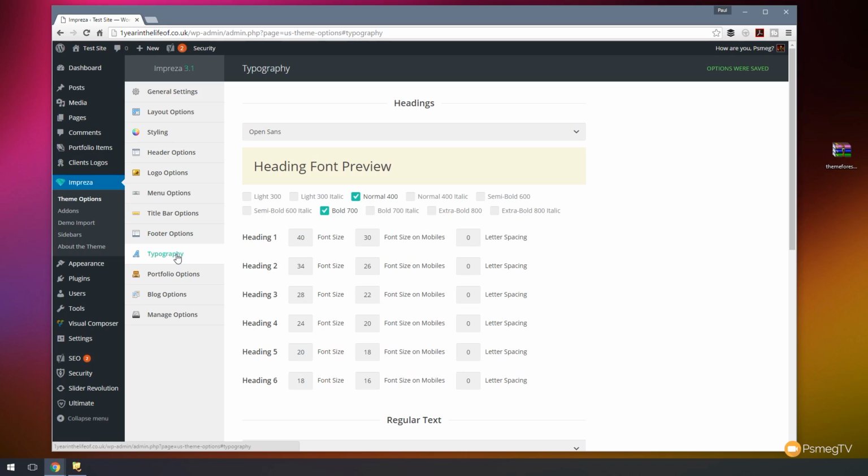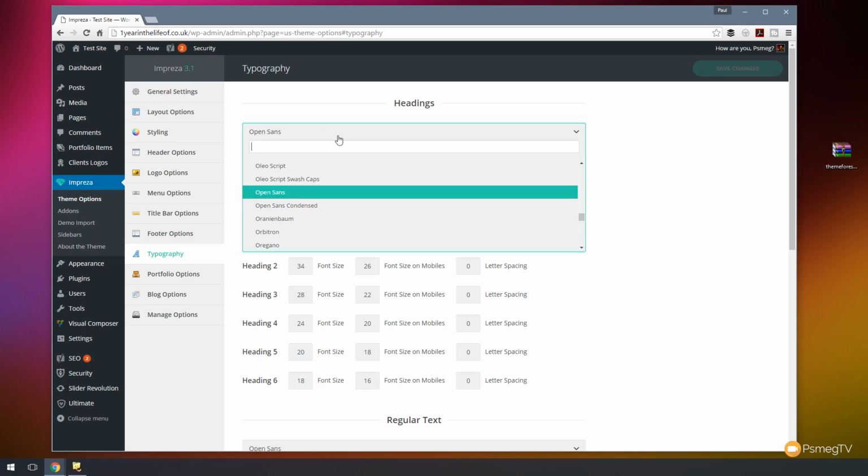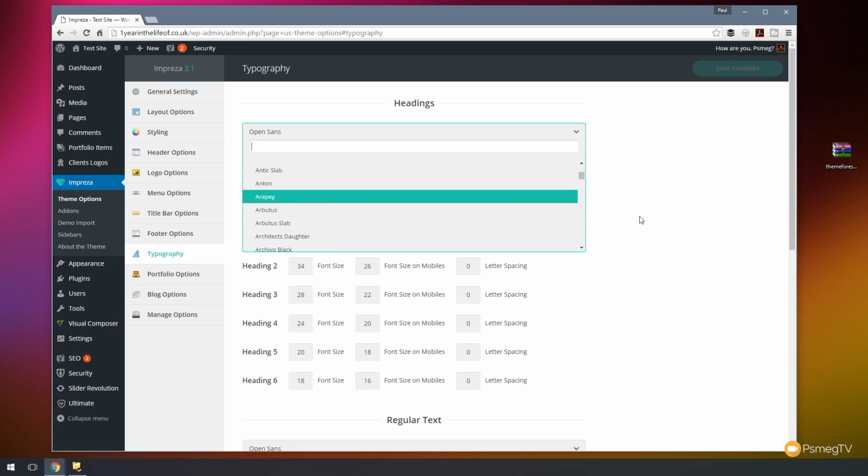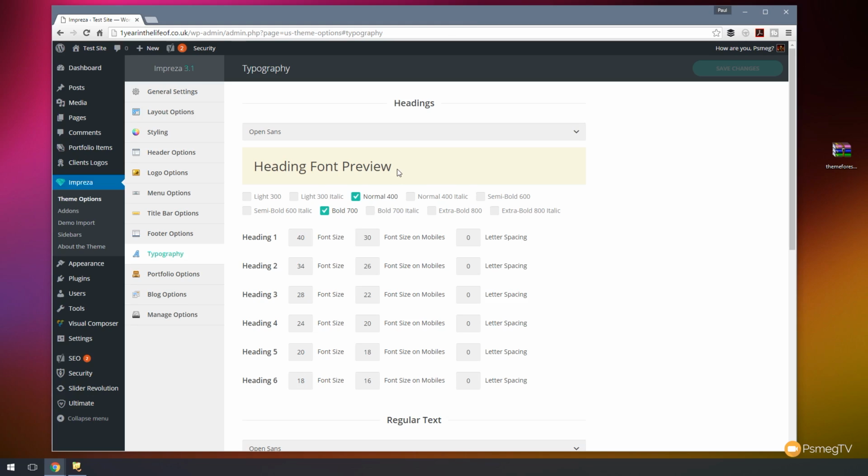Under the typography section, we can now get in and control exactly what fonts are used on various different parts of the site and what font sets are loaded in. So you can see we can control the type of font, and we have a huge number available. All the Google fonts are available to us, as well as web-safe fonts. There's a ton of fonts, and you can go through, try any of these, just choose it, and then take a look at what it looked like in the little preview. That will then change based upon what font you choose, what options are available.